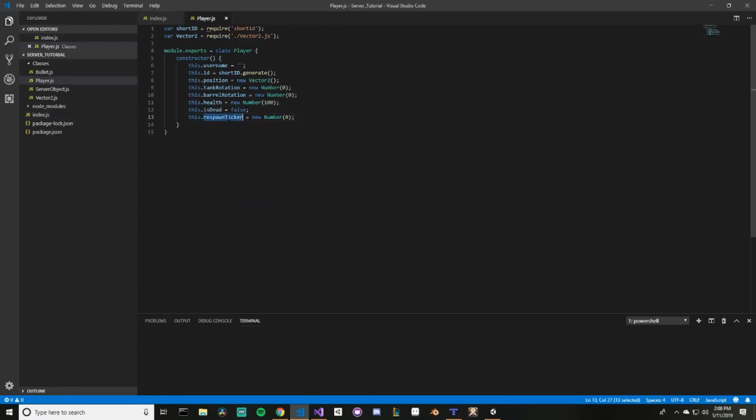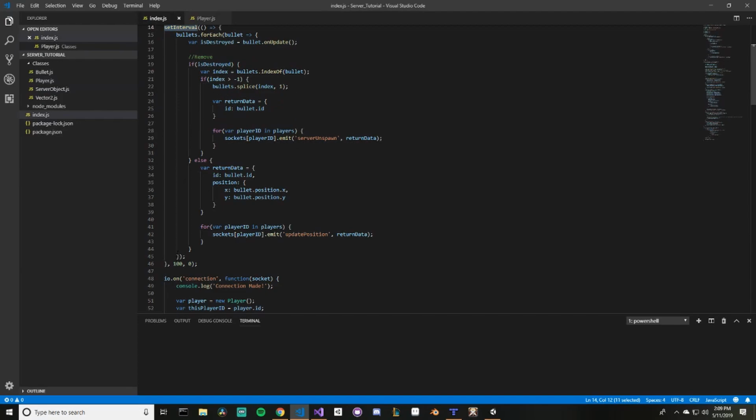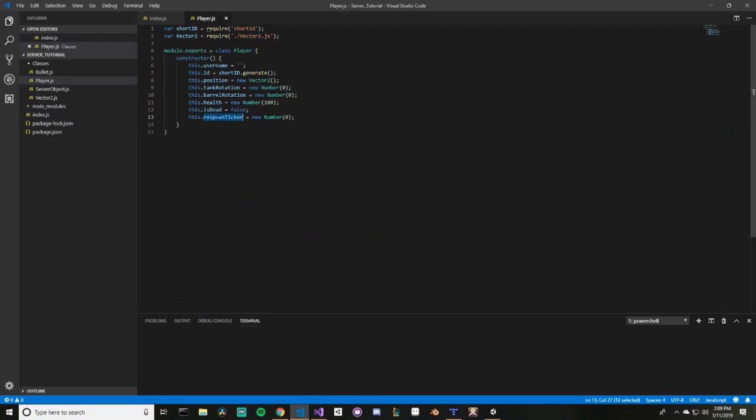So the idea of the respawn ticker is that instead of creating another interval, we'll just call this in our server loop. If we call the respawn player here, then we know if we do it 10 times, it'll be 1 second. So if I have a ticker that just counts to 10, then we know when I reach 10, it's 1 second.